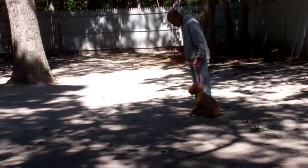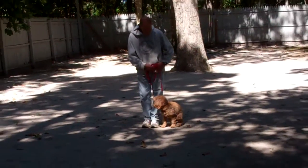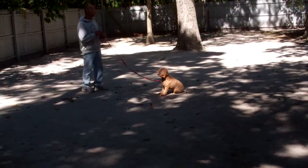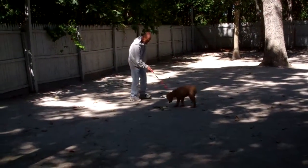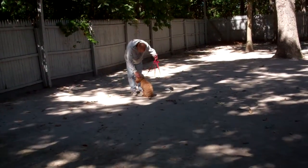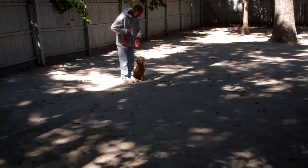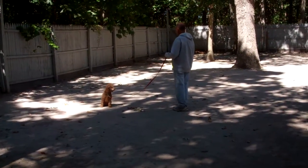These are the exercises that you're going to be practicing at home with Maggie. This helps her feel secure and confident that you're in charge. This time instead of returning back to her, Fred will call her. The command is 'Maggie, come.' He praises her on the way in. She sits nicely in front of his knees, gets a little pat for praise, and then she returns all the way back around to heel position and back sitting. Then he leaves her in another stay to demonstrate that recall exercise again.